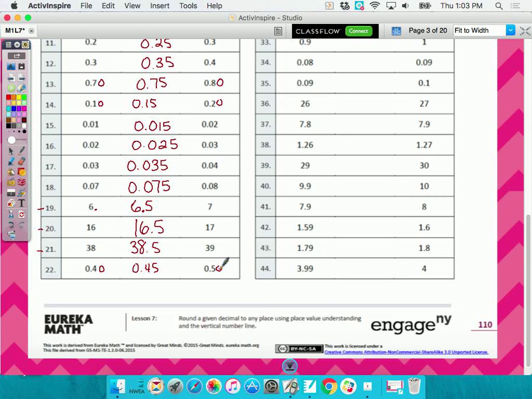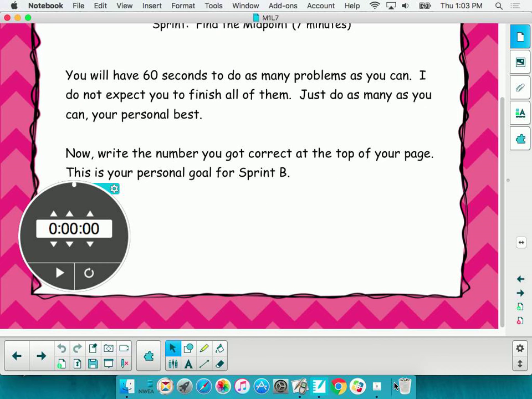Okay, here's what I want you to do. I am going to time you for the right side of your paper, okay? I'm going to give you 2 minutes just for the right side of your paper. Now, if you're struggling with the whole numbers, skip them. We'll go over those when we check them. But I don't think you're going to struggle with the decimals, because you're just going to add a 5 on the end of the first number, okay?